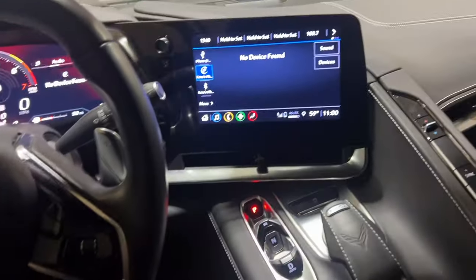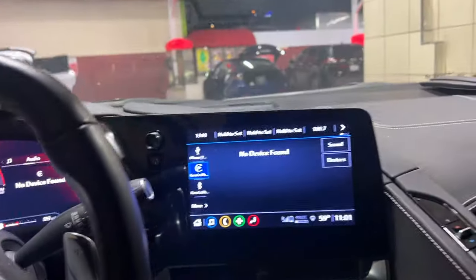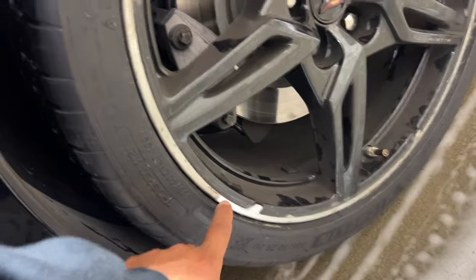Just putting it up to the hand wash real quick. I am not gonna put anything on the car — literally just gonna use water and soap, rinse it off, just to make it at least not as dusty for the pictures I'm about to take. With better lighting you can probably see how dusty this thing is. By the way, I just got it back today — it's got a brand new tire on it. There was a nail in the tire on Friday, the tire just got put on. You can see it's pretty much a brand new tread.